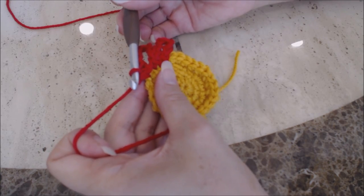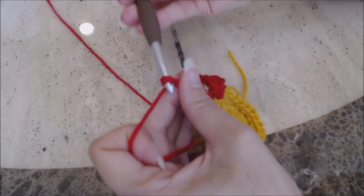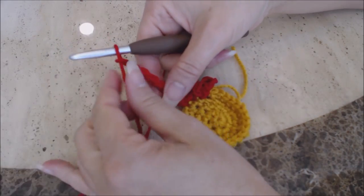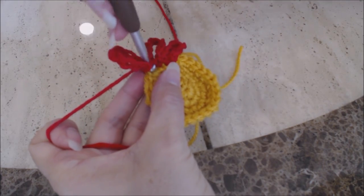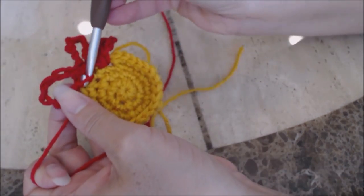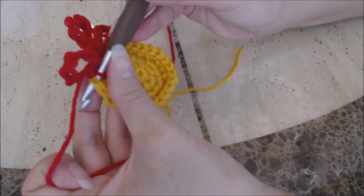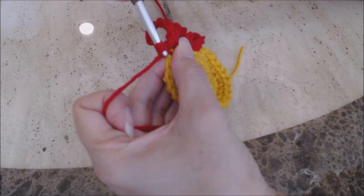So we're going to do another chain eight. One, two, three, four, five, six, seven, eight. And we're going to do a slip stitch into the same stitch that we did our chain eight. So go into the same stitch. Yarn over and pull the yarn through both loops on your hook for a slip stitch. Then you're going to go into the next stitch over on the head. You're going to bring up a loop, two loops on the hook, yarn over and go through both for a single crochet.